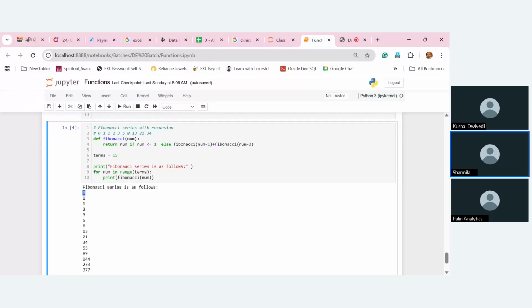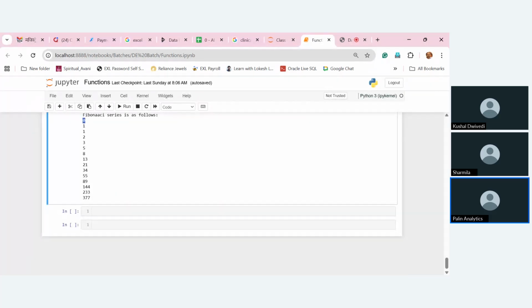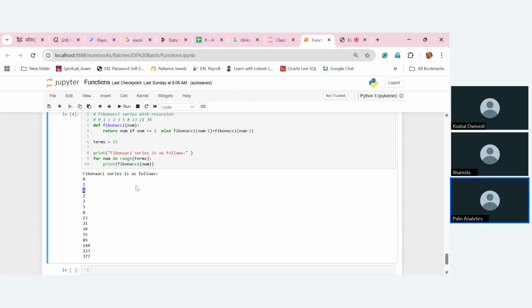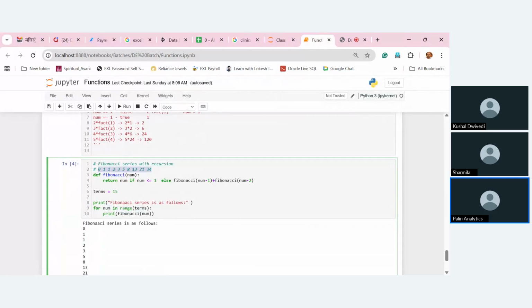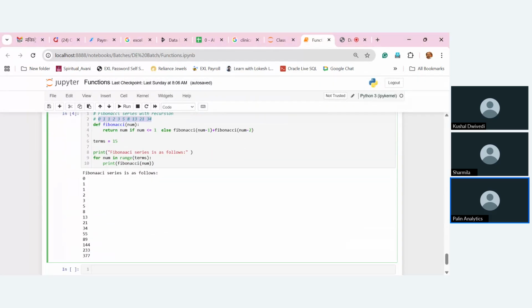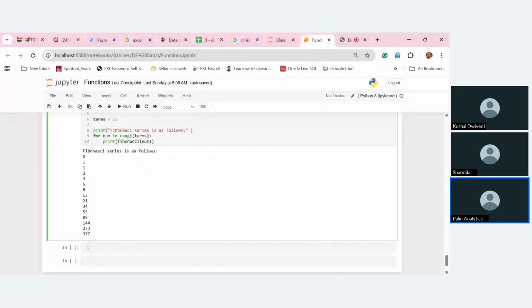So this is how you can print. Now, I want you to think something. You can see it is printing like this, means every number is printed on a new line. I want this to be printed in the same line. Can you make the changes in the program and tell me how to do that? Right now you are seeing the output printing everything in a new line. I don't want to print it like this. I want the entire series printed in one line. Can you help me to do that?